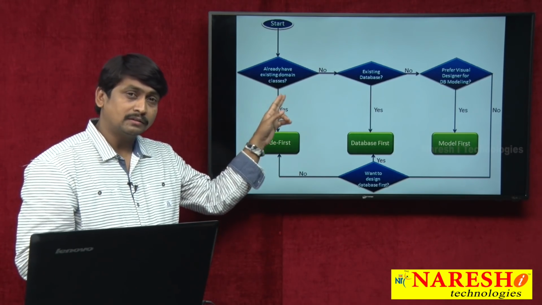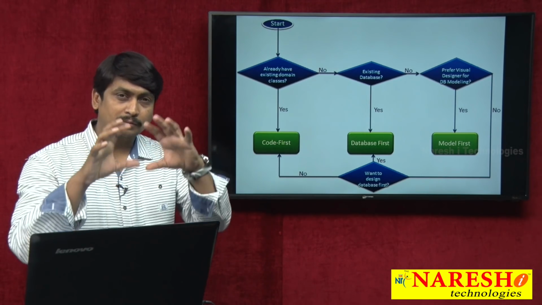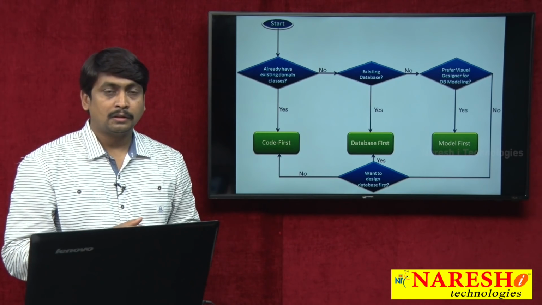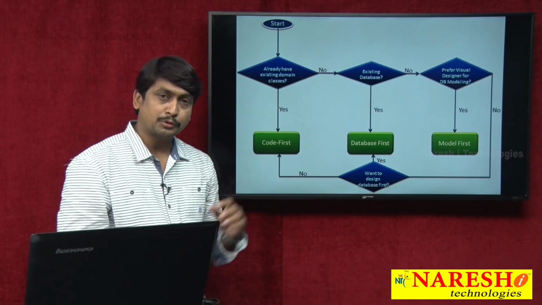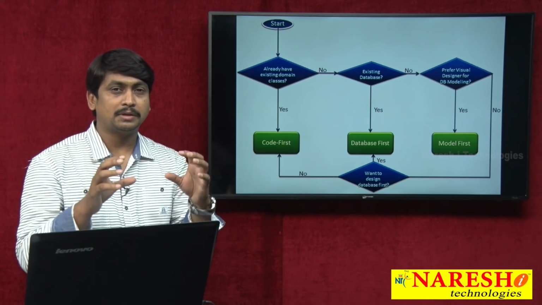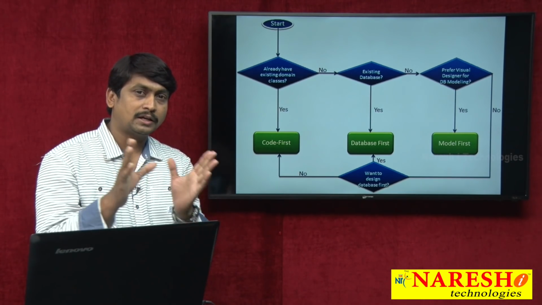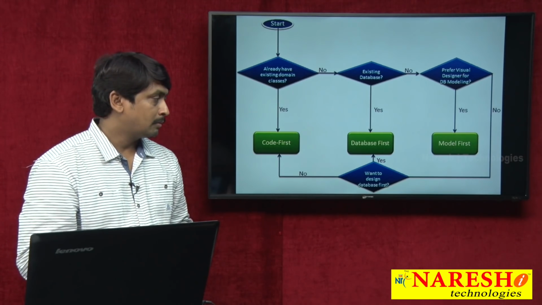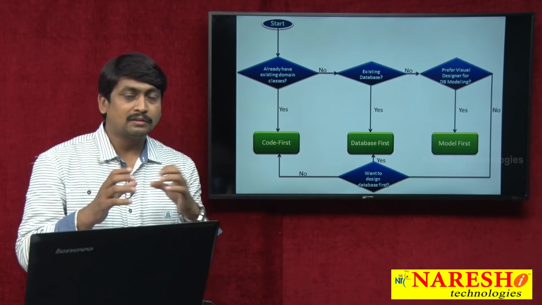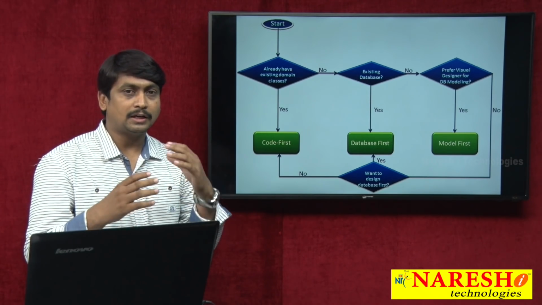If you do not have domain classes and you have a database, meaning in your project the database is ready, then we need some classes to interact with the database. Now, Entity Framework provides a database first approach. In the database first approach, the classes are generated for you according to the database and tables. Earlier in code first, what happened? You designed the classes for which the database and tables are created or mapped. But in this scenario, the database is already there, and for the existing database, the domain-specific classes are created so that you can start communicating with the database.